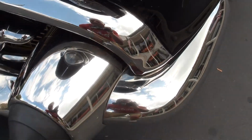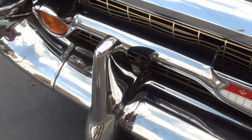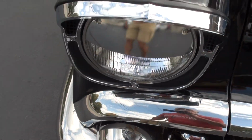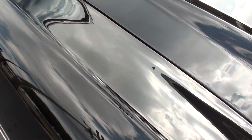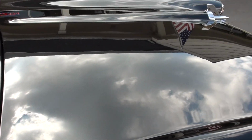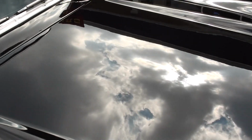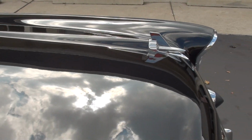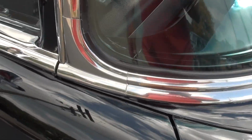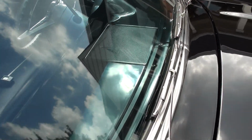Just a pretty, pretty car, man. Look how nice those bumpers are. Pretty paint. Just a nice, nice car. I mean, you see a little touch-up mark or something every now and then, but I mean, this is nice. Great car. Jay drove it over to get the duals put on it, and that's the first thing he came back and said. He goes, man, does that car drive good.